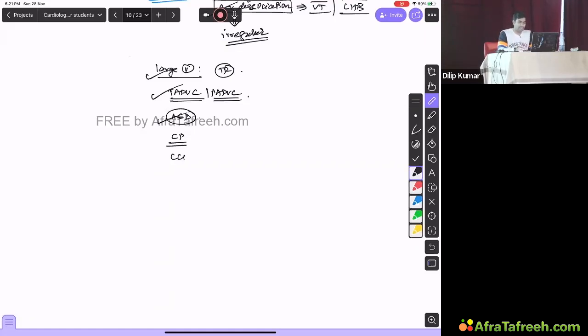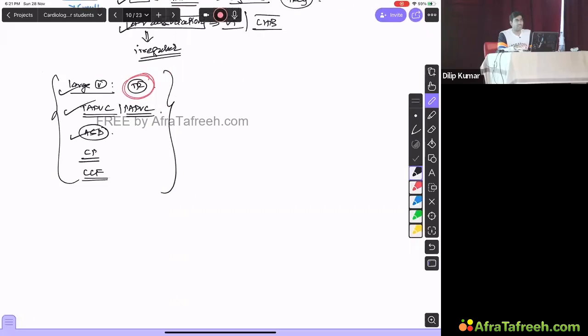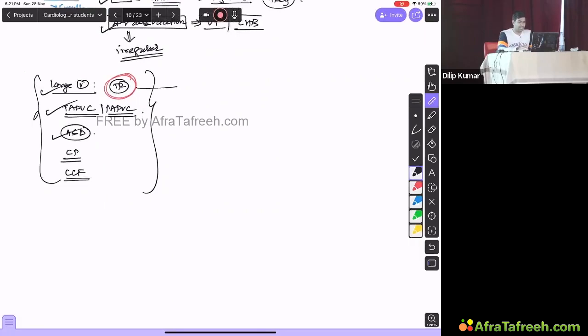Then probably for the same reason, in congestive cardiac failure, right ventricular failure, you might get a large V wave. So these are the important conditions. But at least in exam, you should be able to answer TR, tricuspid regurgitation, which can cause a large V wave. The bare minimum is something that you need to know. And what will be the typical feature of TR?